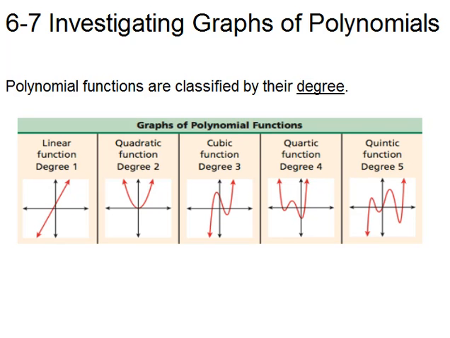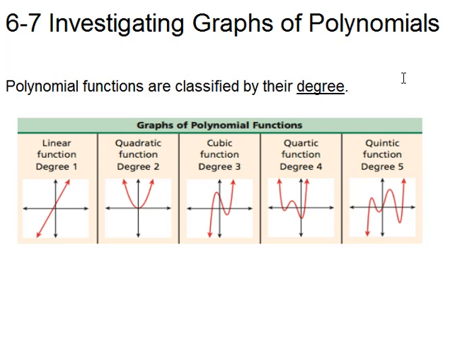I just wanted to go through Chapter 6, Section 7 with you a little bit, investigating graphs of polynomials. What we've been talking about in this chapter, we've talked quite a bit about different kinds of polynomials, and we've been focusing more on the roots or the zeros of the polynomial, and spending a lot of time trying to find them both algebraically and a little bit graphically by factoring and so forth.